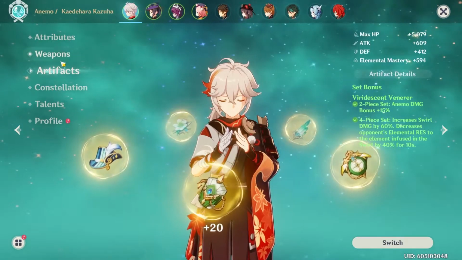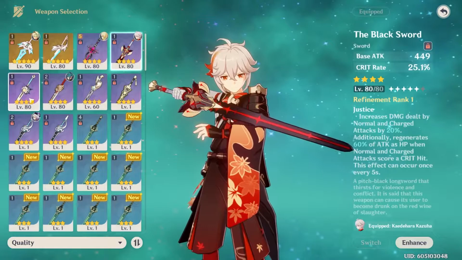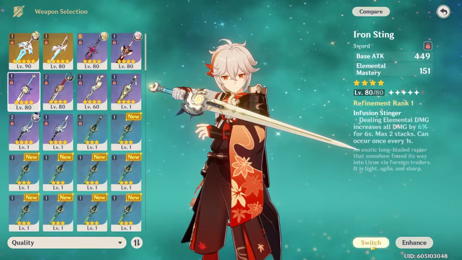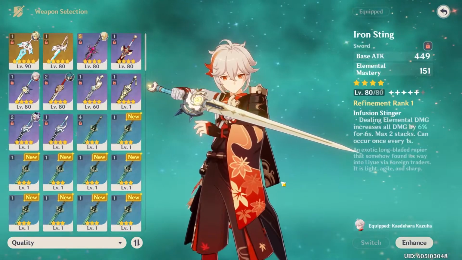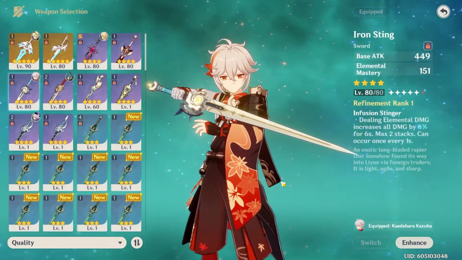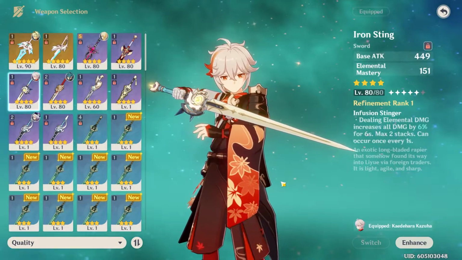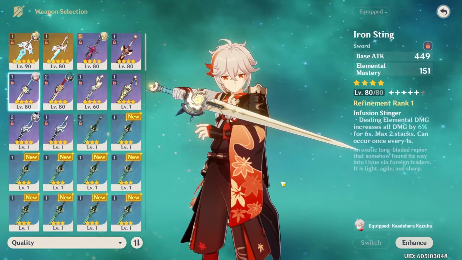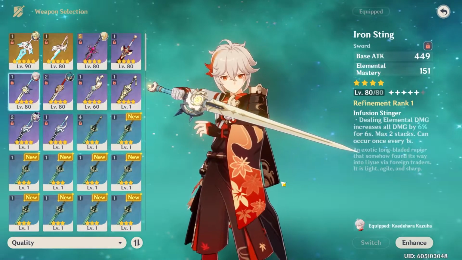Now, if you're going full on support, I can't help but emphasize the importance of running an EM weapon, right? You have the Freedom-Sworn, right? Or the Iron Sting. Now, the Iron Sting has a higher, from what I understand, elemental mastery substat than the Alley Flash, right? So you'd probably most likely want to run this.